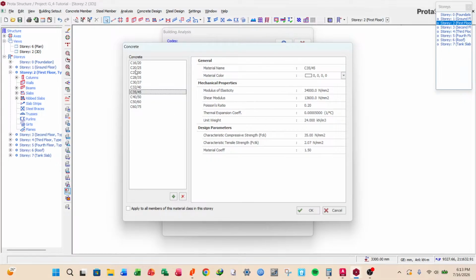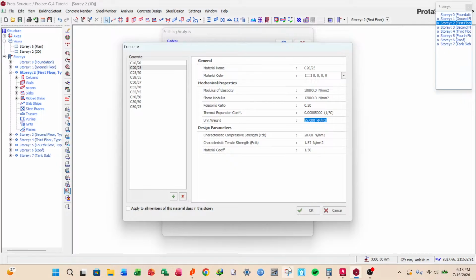We shall be using C20/25. So let's change the unit weight there to 25. Why? Because Eurocode 1 provides for this value for normal reinforced concrete.